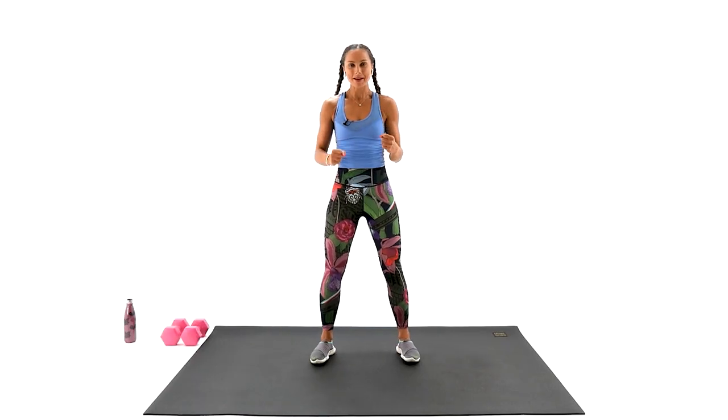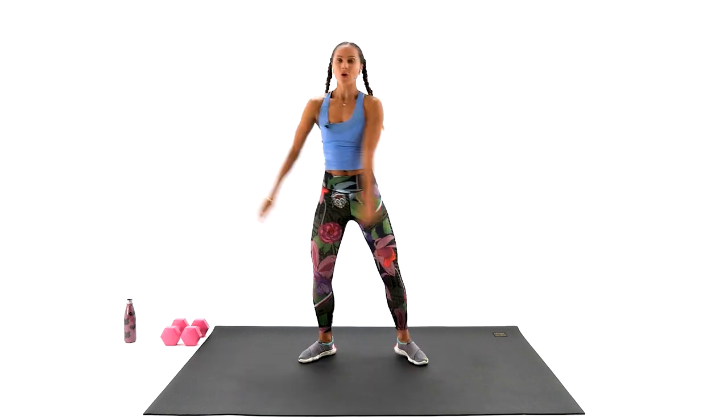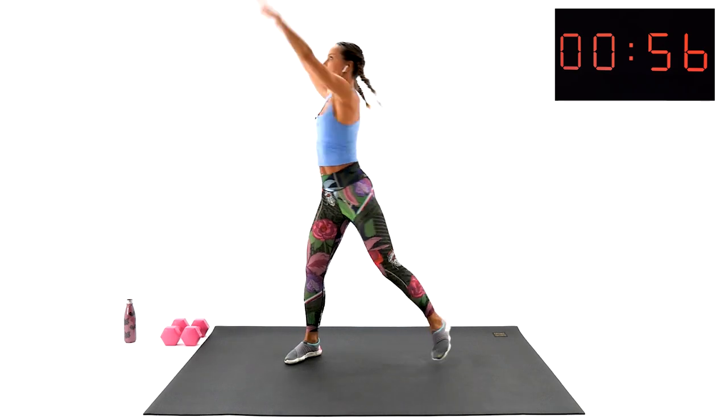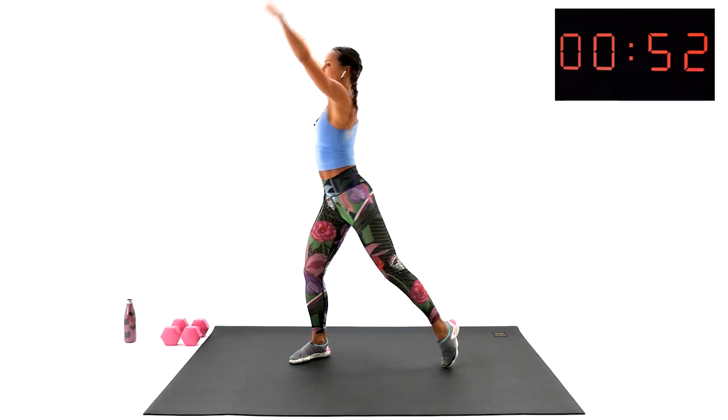Alright guys, so we will combine blocks, bodyweight exercises and exercises with dumbbells. Your first block is a cardio. It's a reach open step to wake up the body. Here we go. Let's go. 1, 2. I want to see the big, bold, beautiful pivot, guys. All the way reach, reach.